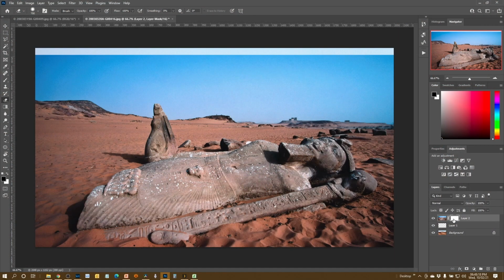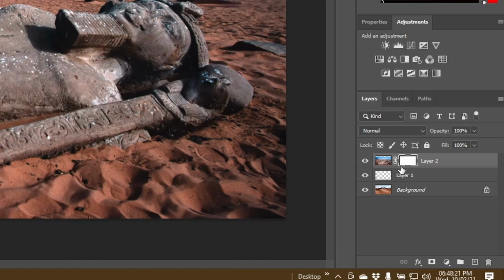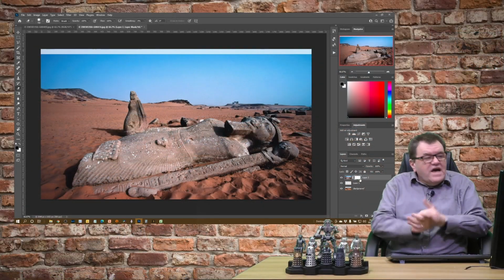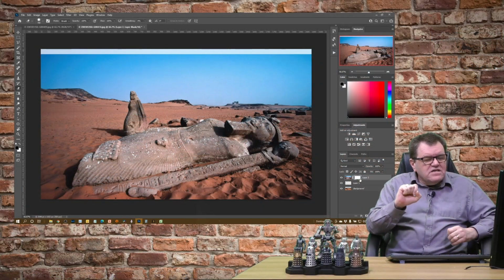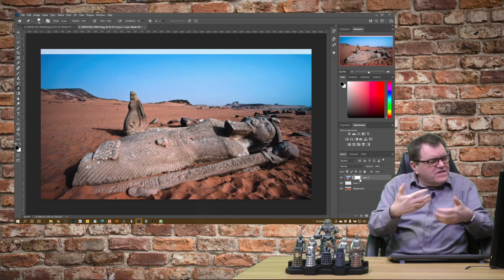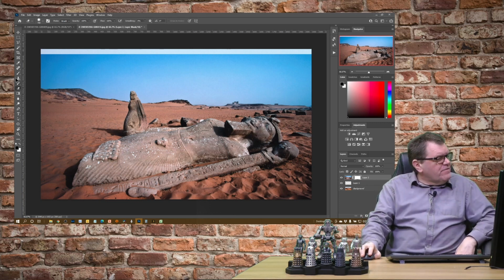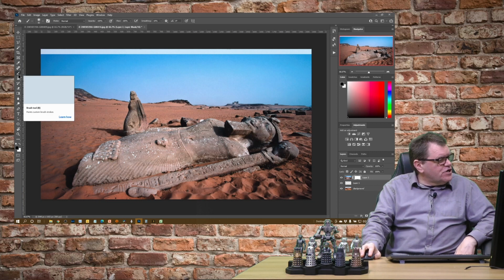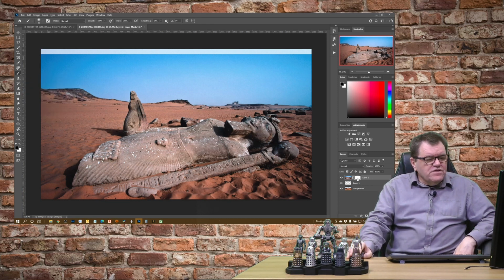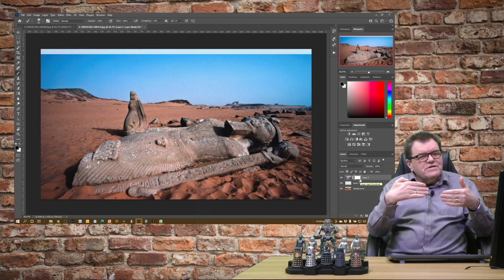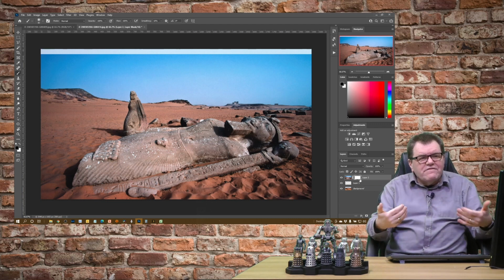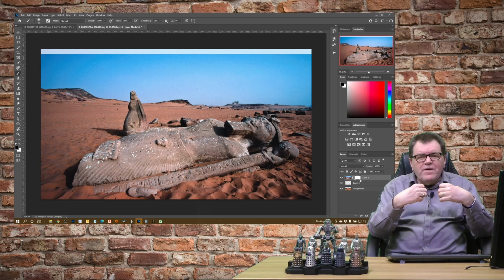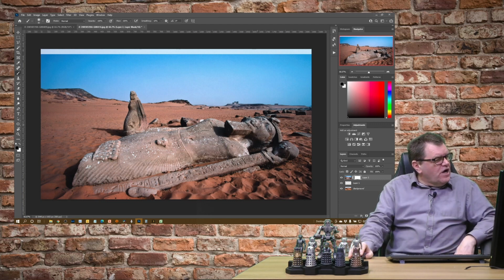And you can see here, that's now selected. It's got those little brackets around it. So that's where I'm going to be working. So what does a layer mask do? Well, a layer mask controls being able to see through the layer. So I can now take a paintbrush, and you'll see the layer at the moment, it's white, which means that it's not allowing anything from below to show through. If I paint black on there, what's below will show through.